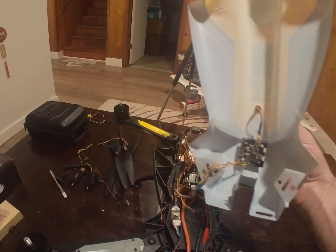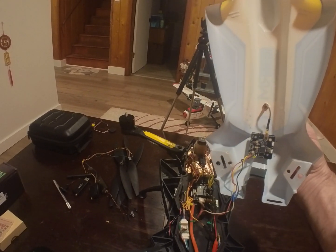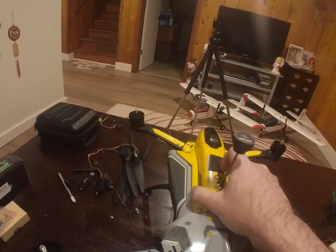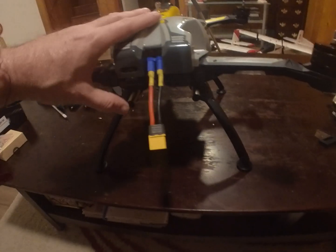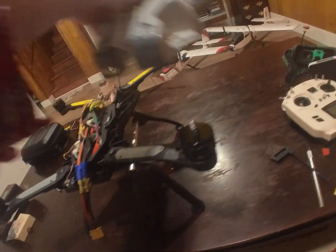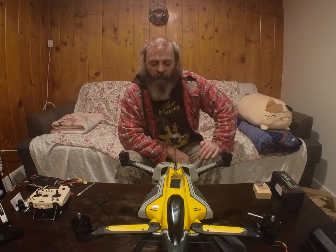Now I got the VTX. You can see my VTX. It's a 1 watt analog VTX, and that's in the top there. And that just fits right there on the top, and the light shines through. And that's what we got for that. That's the innards and what I've got so far.